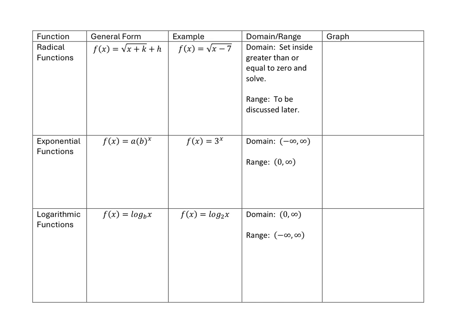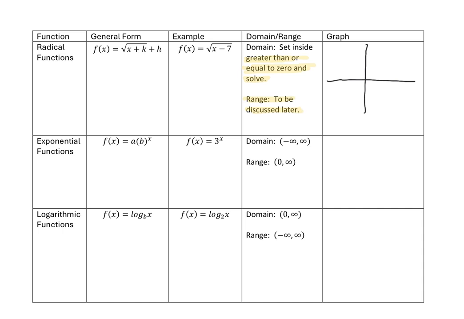And our square root functions, or our radical functions, we actually have two categories, and I forgot to include the second one on here. But when we talk about even roots, for instance, square roots, fourth roots, whatever, our domain is, we cannot take the square root of negative numbers. So to find the domain, we set the inside greater than or equal to 0. And we solve it. We haven't really talked about range previously, but we will be talking about that this semester.